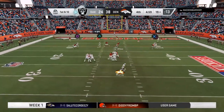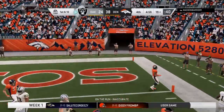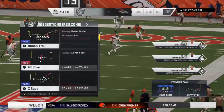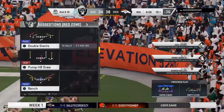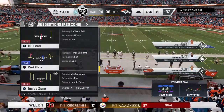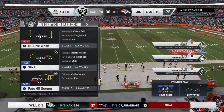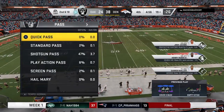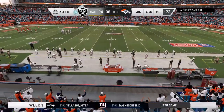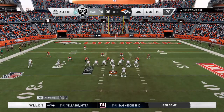On 1st and 10, here's Murray. Flush to his right. And his throw's going to be incomplete. I'm going to need some help with this one. How did he miss him? Wide open in the end zone. He's not hurried. He's not hit. And somehow, incomplete? Yeah. What happened? During film study, that's one where he's just going to shake his head, not be able to believe it. 6 points go by the wayside on that one. So now 2nd and 10 after the incompletion on 1st down.